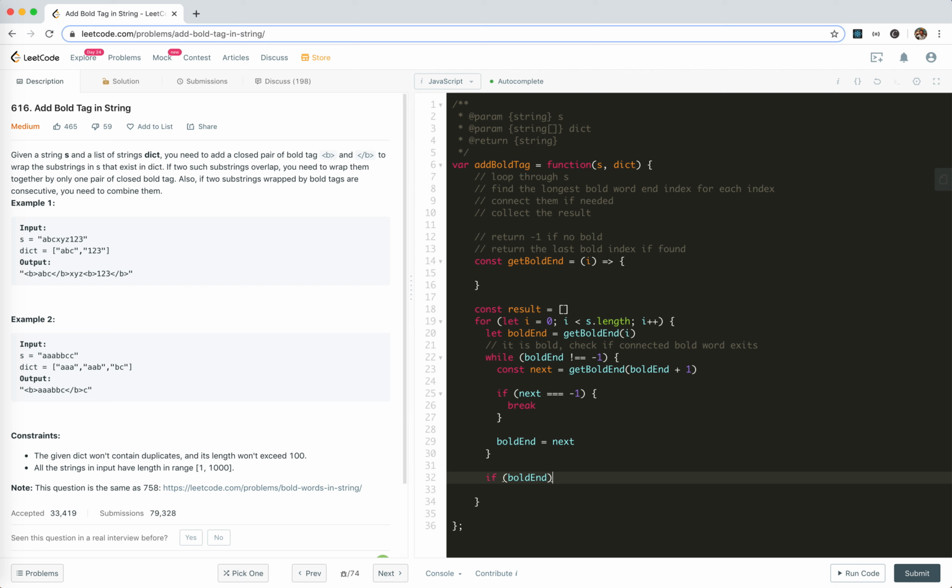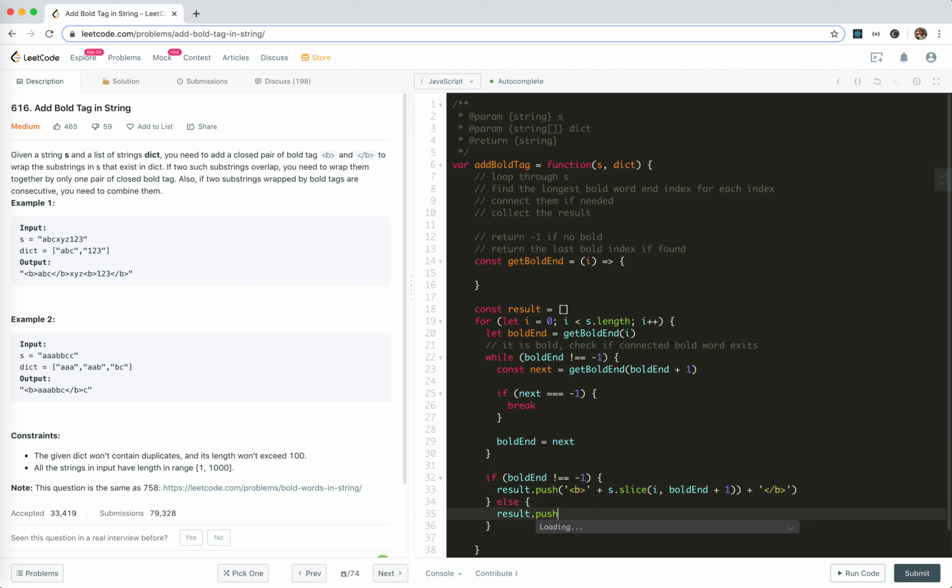If bold end, it means it's bold, right? So we push B tag plus the S slice I boldN, don't forget +1, plus closing B tag. For the other cases, they are not bold. We just push. Oh, we don't need to push.